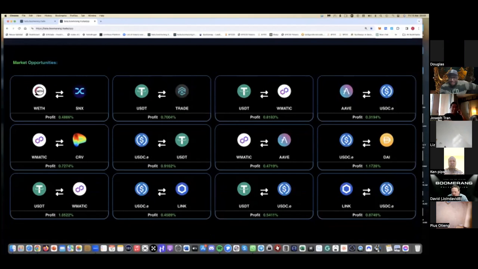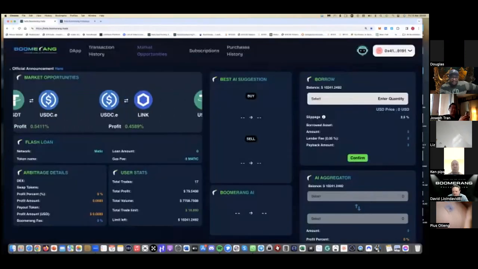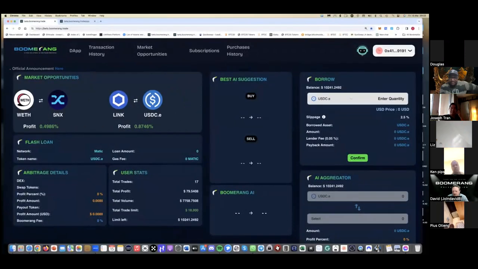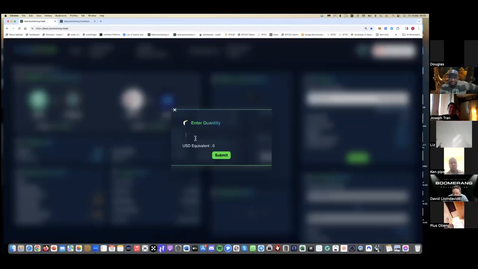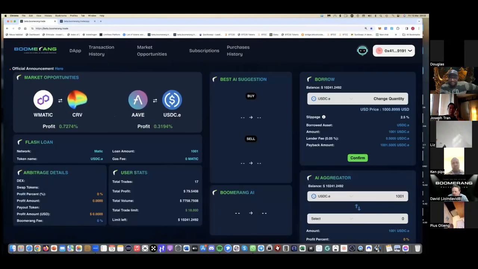And if the market is a bit volatile, you can see here, USDC DAI. This one is a nice trade. Yeah, let's do this one, 0.17. So USDC, you put it in here, you put the quantity in here, and let's see if we can do 1,000. We do 1,001. And you check the USDT price. Then you go to the other counter pair, and that is the DAI. And then we look if the profit is still available above the 1%.